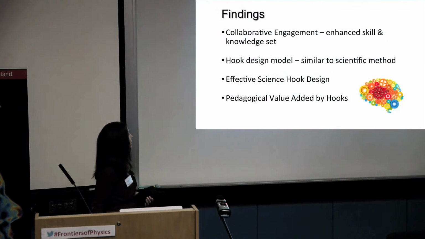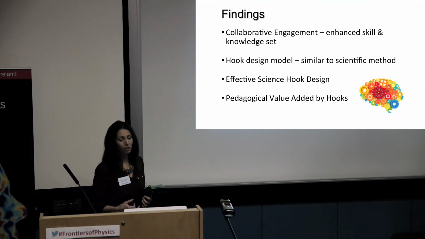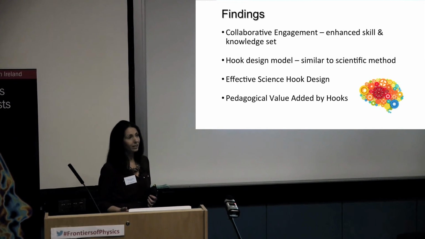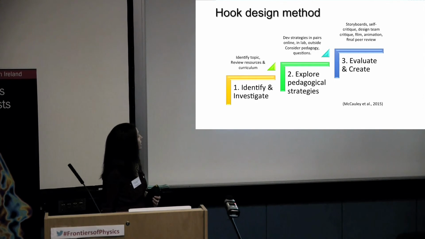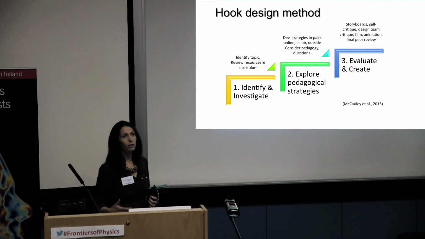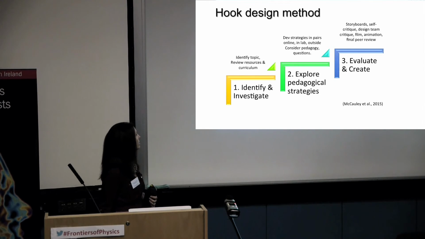So our preliminary findings are that the collaborative engagement allowed both the student teachers and also the teacher educators to develop an advanced skill and knowledge set. As you can imagine, we set up a lot of experiments and we all learned actively from the process. In terms of the hook design method, we were able to put together a very simple 3-step method in terms of how we designed each hook.